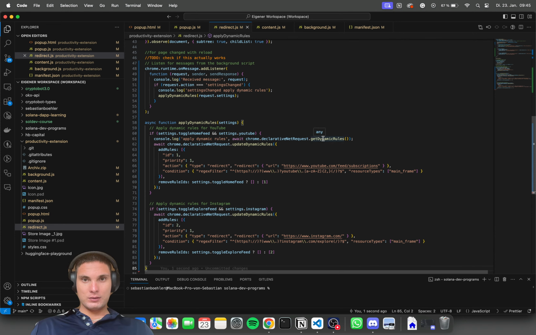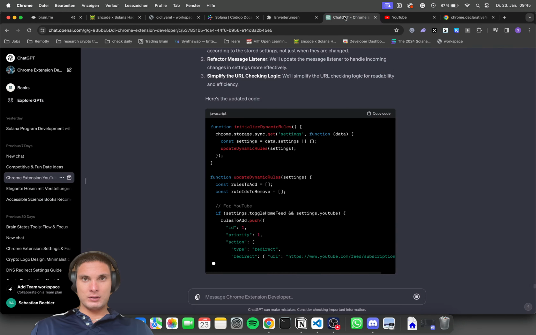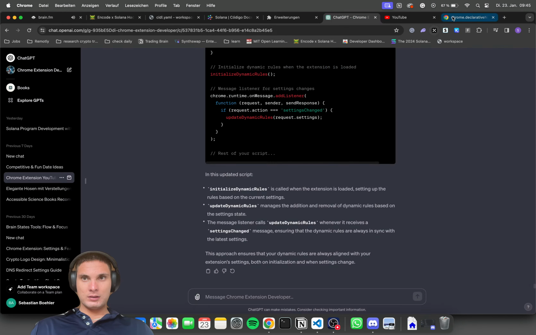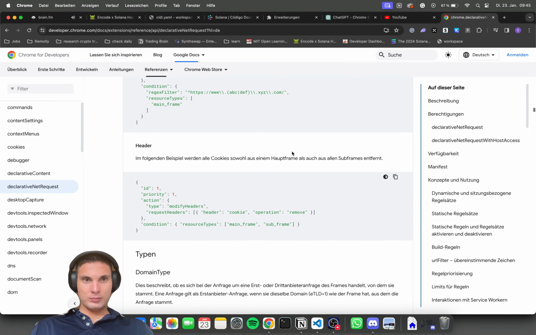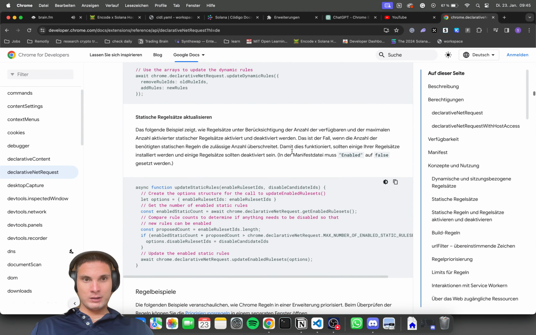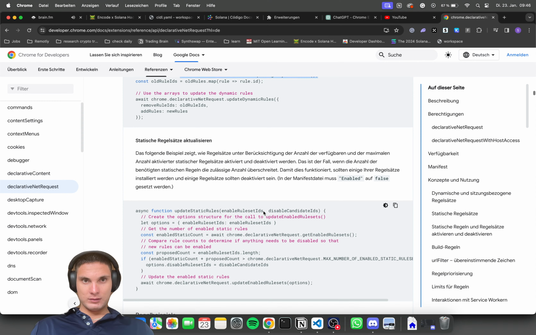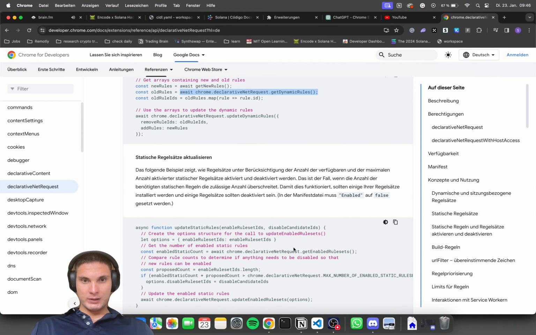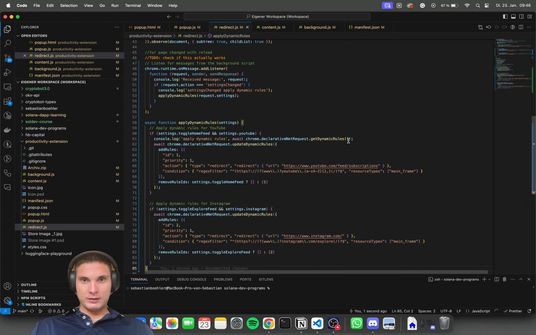Get dynamic rules. Chrome declarative net request get dynamic rules. But get enabled rule sets. Declarative net request.